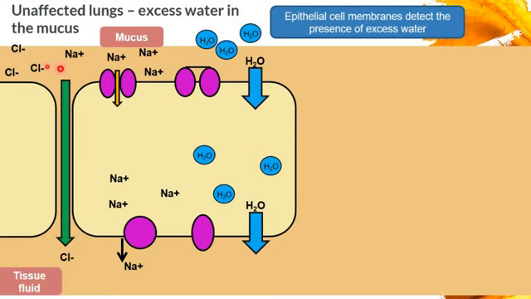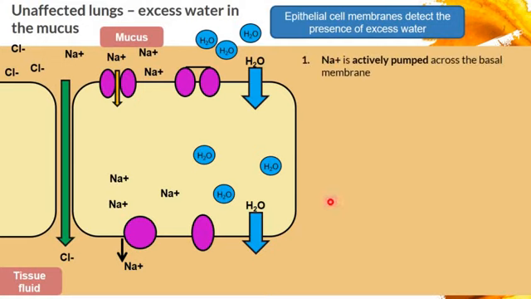So at the top here, instead of drawing that sort of blue puddle, we know that we have the mucus. At the bottom here of the cell, we have the tissue fluid. We've got the top of the cell as this part, and we've labelled that before as the apical membrane. And the apical membrane has a few protein channels in there that are going to allow different molecules to move through. Same for the basal membrane at the bottom. These big purple blobs represent a different type of protein channel that's going to allow a certain molecule to move through it. So let's go through our first step then.